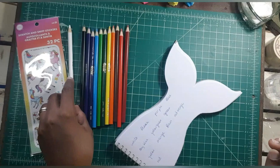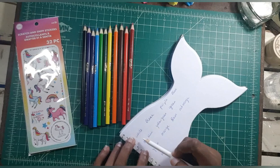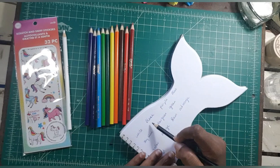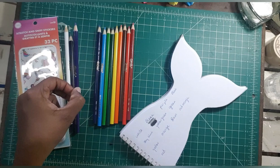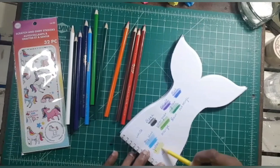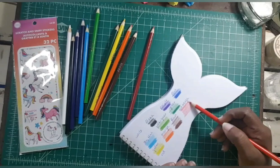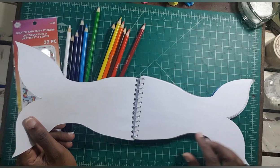Even though the paper is white, I still want to see if the paper, it kind of seems off-white to me. Okay, yeah, I know, right? Remember, I'm a responsible adult. This is the black. And let's speed this up. As we can see, this paper does take the coloring pencil. It doesn't have too much indentation on this side, so it's pretty good paper.